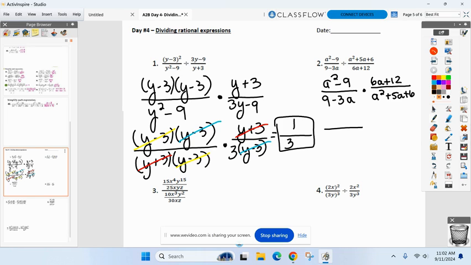You want to take out, I'm just going to take out a 3. Is that all right? So take out a 3. You can take out a -3. That still works. And what are you going to be left with if I take out a 3 here? 3 minus 8. Okay, good work.